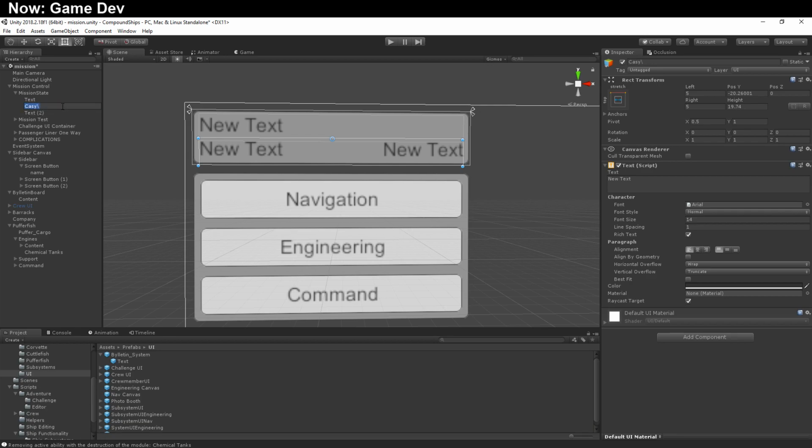Now that's Cassie. Wow, I'm not managing to do this whole keyboard thing. I just put down $50 or whatever. And then over here, this is going to be days. And we're going to put down T plus 3, something like that, right? And up here, we're going to put the actual name of the mission, right? For now, we'll just make it the ship name. We'll call it the Pufferfish mission.